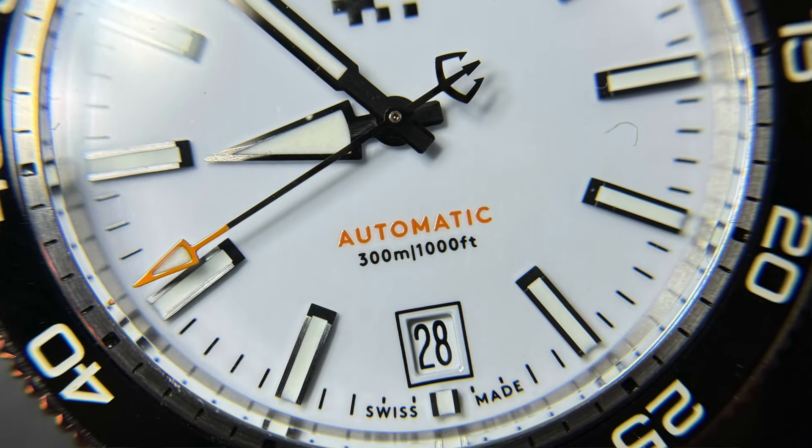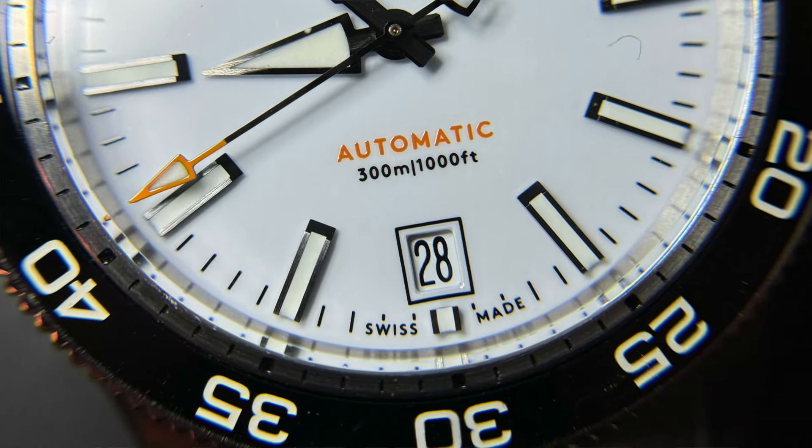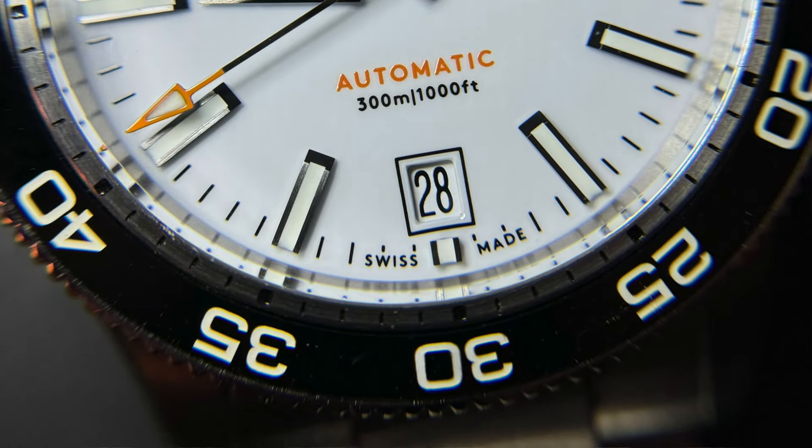Everyone talks about not winding it on your wrist, wanting to be careful — I think the power reserve is about 36 hours, which for the price point could be better. But speaking as someone who has broken a crown before, I love how durable it is. No questions asked — this thing is going to hold up.